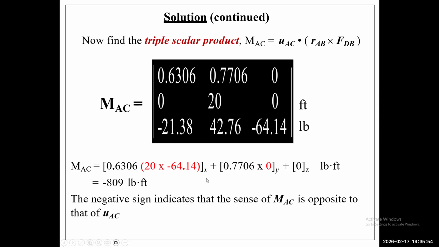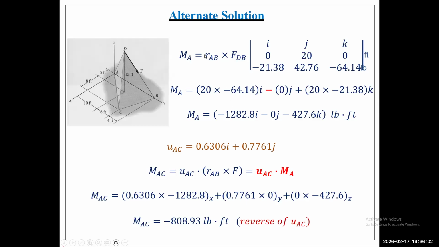But as I said to you, you could also use another axis, another position vector to do it. So for MA, you could go AB times DB, which is this, same thing here. I'm just depicting it and do it over. And you get a unit vector and you go through and you do it. You get the same value. So here you just do this part separately. You could do the moment part separately. You get that. Then you get the unit vector.